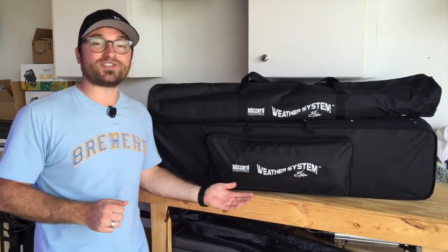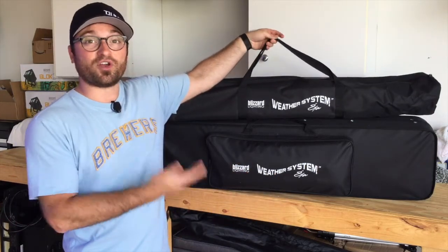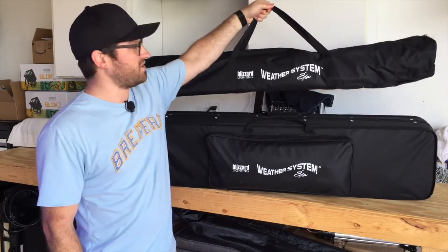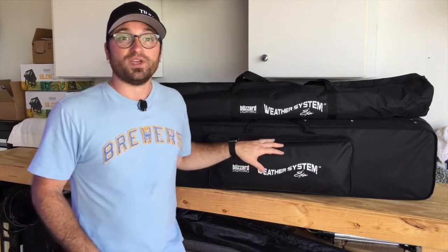It is the Weather System EXA. It is basically a lighting system that's ready to go. It should be super easy to set up, super easy to control, and super portable to carry around. It comes with everything you see here, and it all fits in these two bags. So this bag here has the tripod or the stand, and this case on the bottom is a padded case that holds the fixture and the controller and any other cords that you want to pack along. So there it is, it's the Weather System EXA.